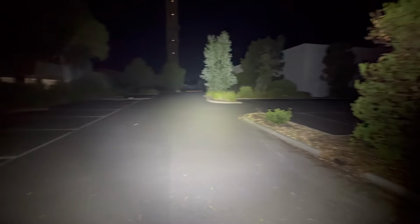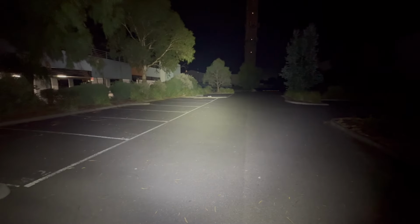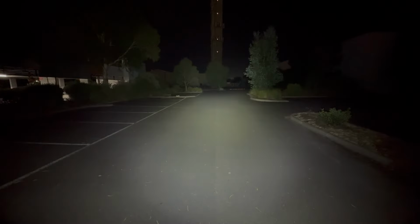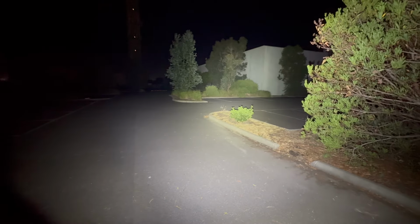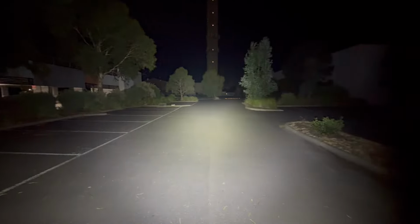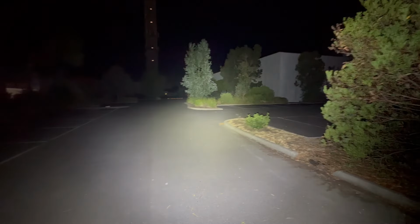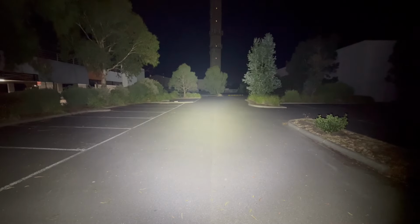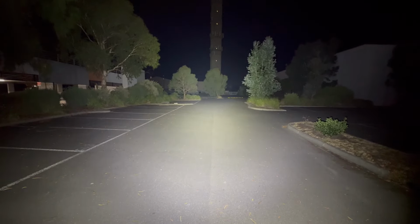What a fantastic light. And it does step down. I mean, it gets hot, so of course it steps down. But so easy to change from duty to tactical as well. Beautiful light. Big, heavy, powerful, just full on. All right, let's go turbo one more time. Strobe, turbo. All right, see ya.